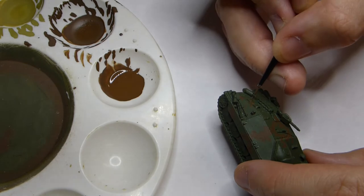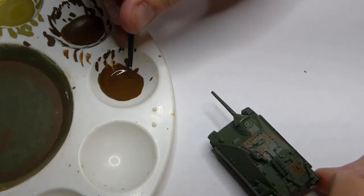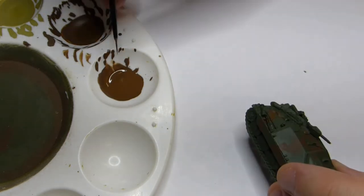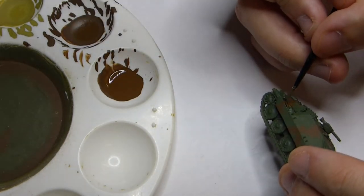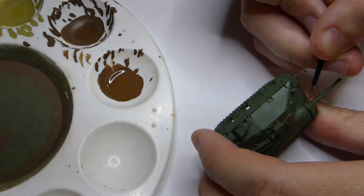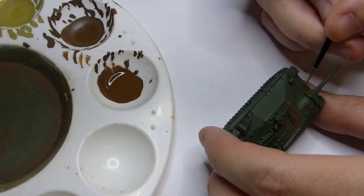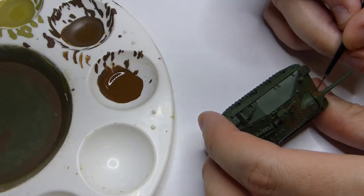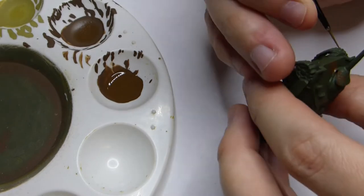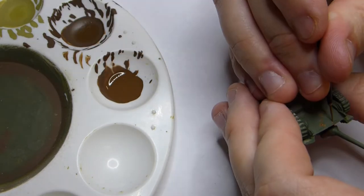So again, use the paint from the bottle, but then add a few drops of thinners. Depending on what you're using will obviously also depend on how much thinners you want to put in, because some paint is quite thick compared to others. So I find that Tamiya is already quite thinned down, and just adding a drop or two really helps there. The reason I'm adding the thinners is I don't want those horrible paintbrush lines that you can see, or where the paint really builds up. I want to be able to look at it and go, okay, that looks like it's been airbrushed on, or it looks like it's been put on without having blobs of paint sticking on, hiding all the nice details that can be within that model.